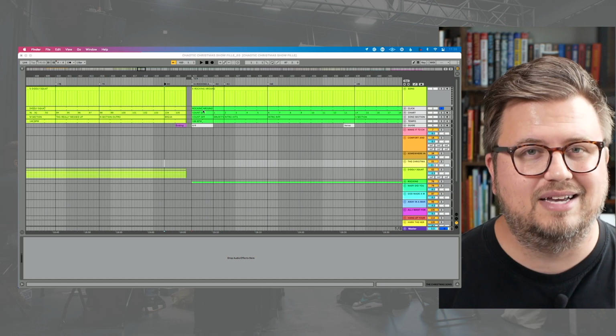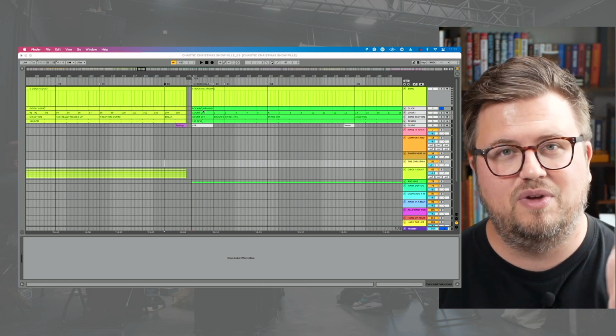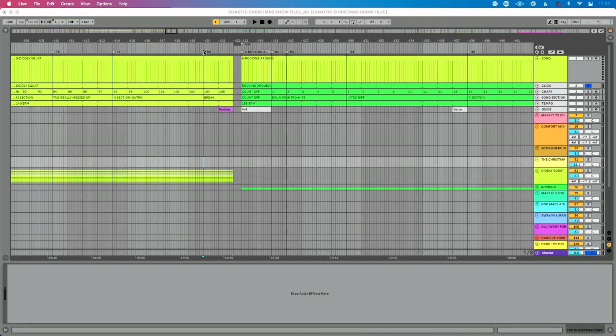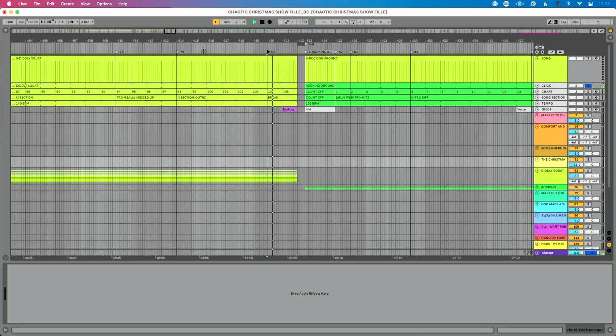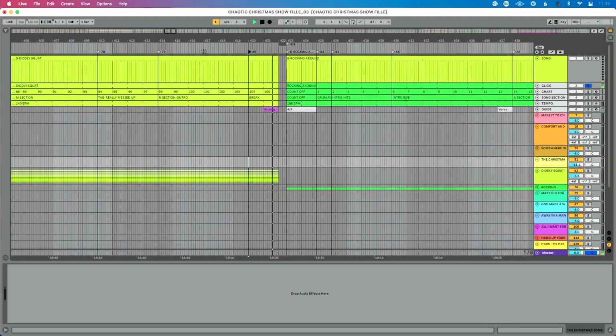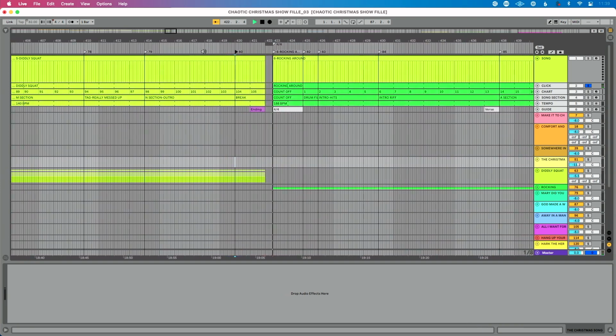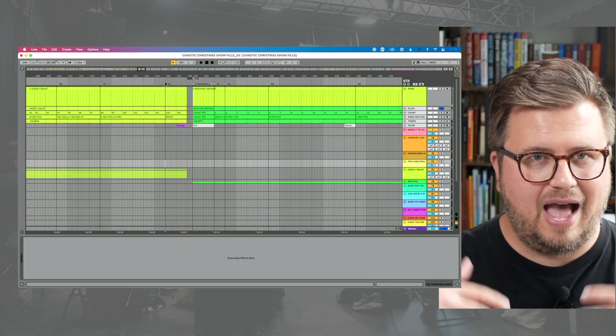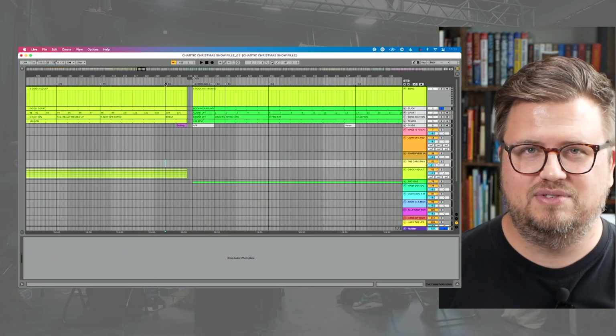So what I did is I set up this song so that at the end of song 5, we immediately flowed into song 6. So let me show you what I'm talking about here. I'm going to go to the last section here. I've just soloed my click so that we can hear that because I can't play the tracks due to copyright reasons, sorry. But we can listen to the click and hear this. So here's the end of this. Right? And you see it immediately goes to the next song at the right tempo. I didn't have to touch anything.